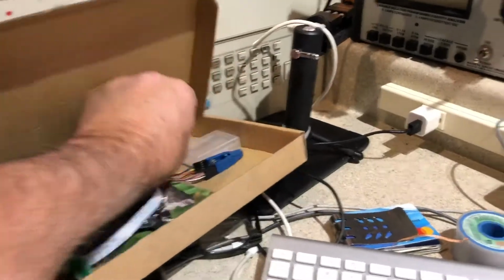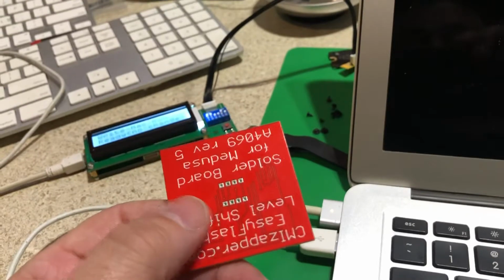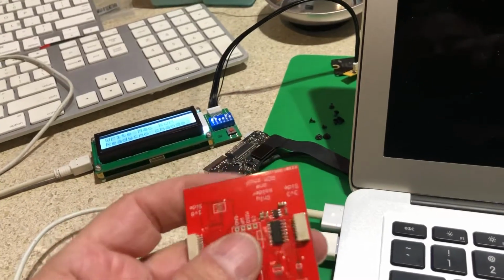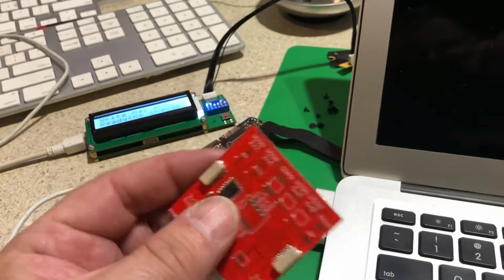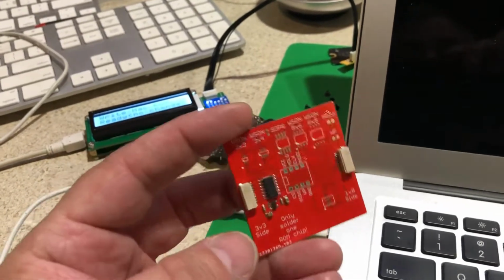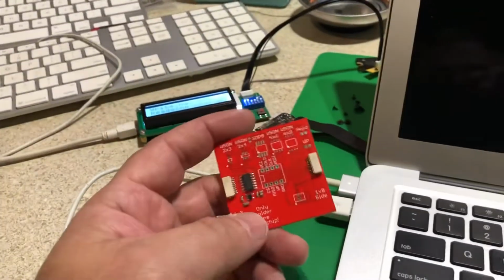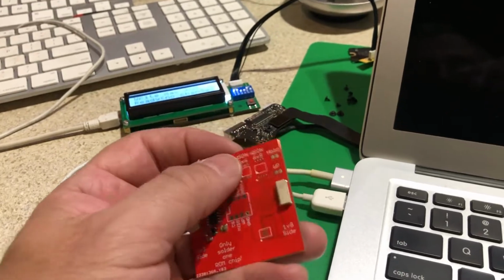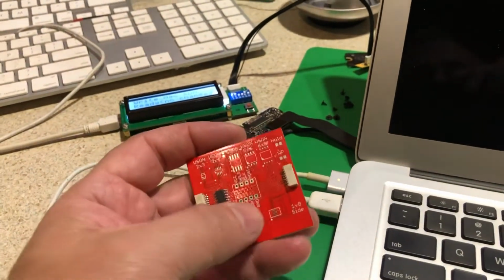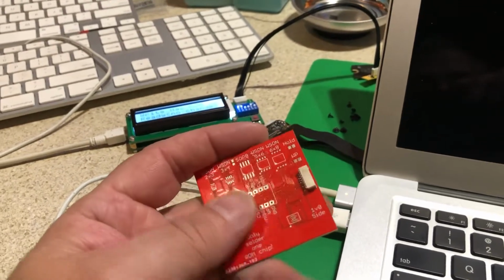Also, here's another accessory you can buy. It's a level splitter. And now we're switching from 3.3 volt logic to 1.8 volt logic. So this adapter basically converts the logic, so you can go to the newer chips that we're seeing on the T2 touch bars and the new T2 chip. There's a side BIOS chip I can take off and solder onto this and program, because you can't reach it through a JTAG connector because the T2 is the Guardian.